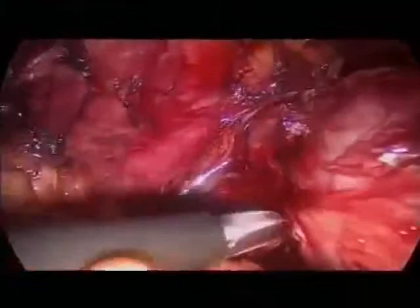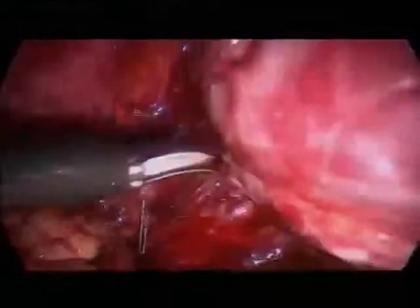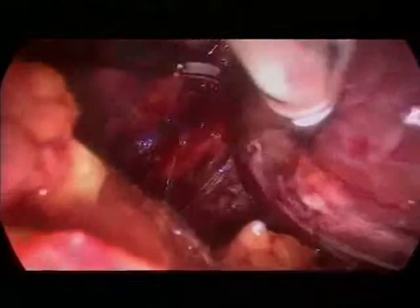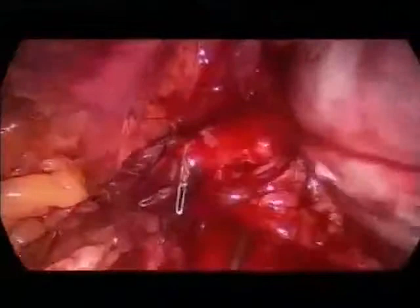Can you come under the prostate, please? Okay, you see here, this is the nerve structures. And if we would cut from ventrally, there's a high risk for injury of these structures. For this reason, we do the final dissection from posterior lateral. Is that understandable? You see that? Yes.